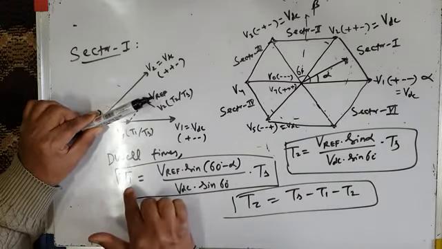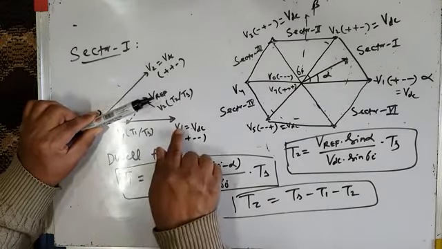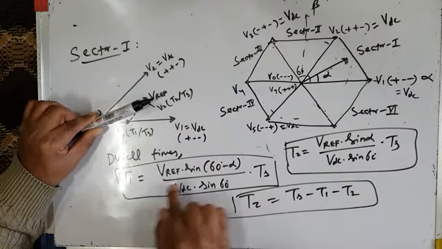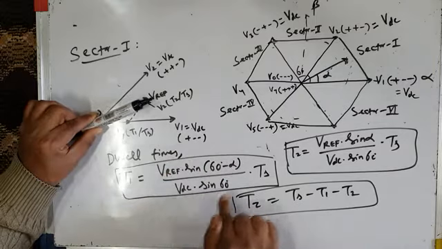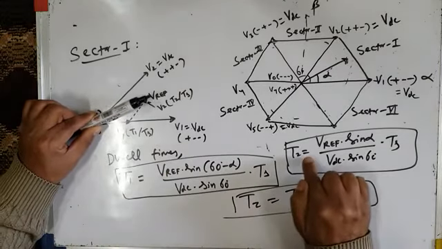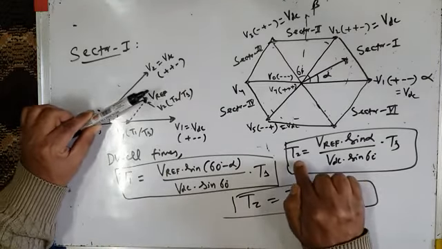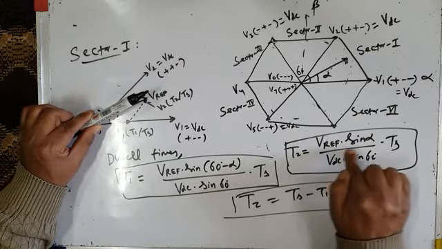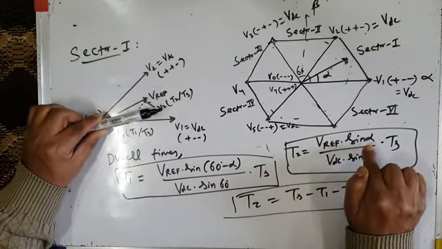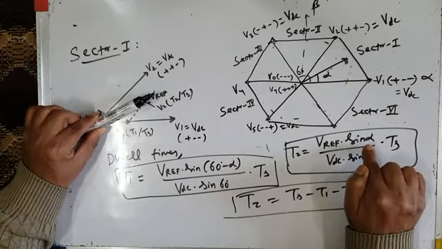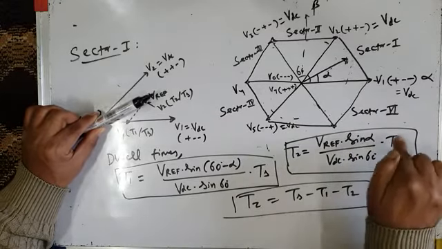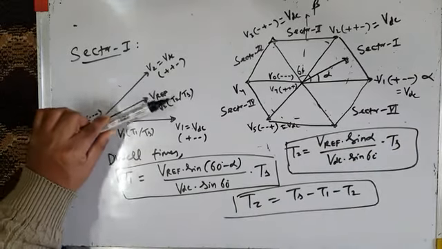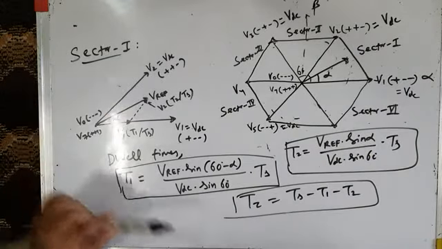So the time interval for which the V1 voltage vector is applied across the load is T1. It is Vref sine of (60 minus that 15 degrees) divided by this. And V2 will also get applied now, because T2 is Vref sine alpha. Alpha is not now 0. Alpha is maybe 10, 15 or 20 degrees. So sine 15 degrees or sine 20 degrees divided by this into Ts. So that means for some period T2 will also get applied.